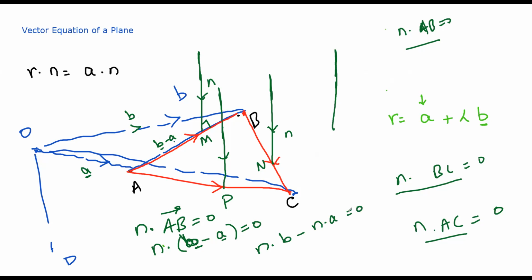Yes? And then this would be n dot b equal to n dot a. Or you can say that this is b dot n, that is equal to a dot n. Yes or no? Okay. Now, if I make this a general point, any point, as you have R is any point on your plane, so let me call this a point P over here.